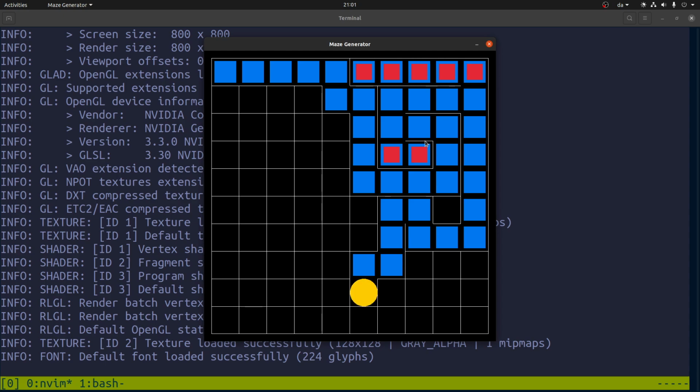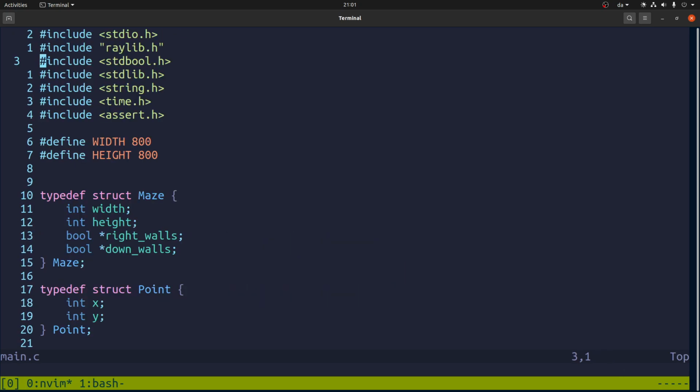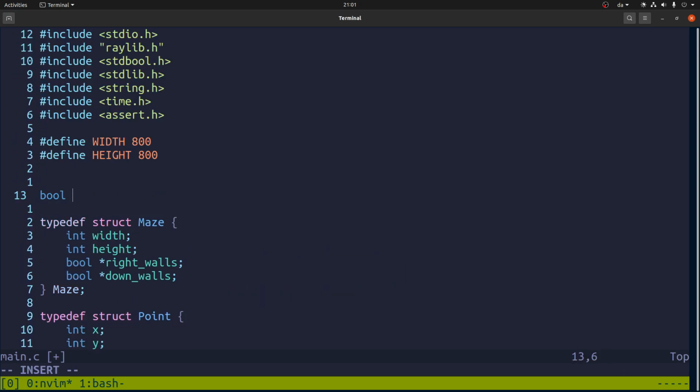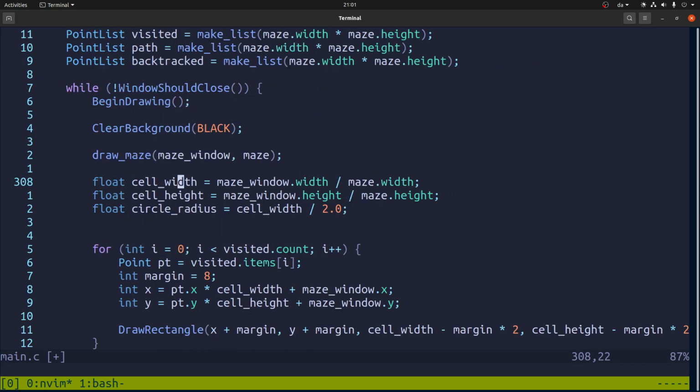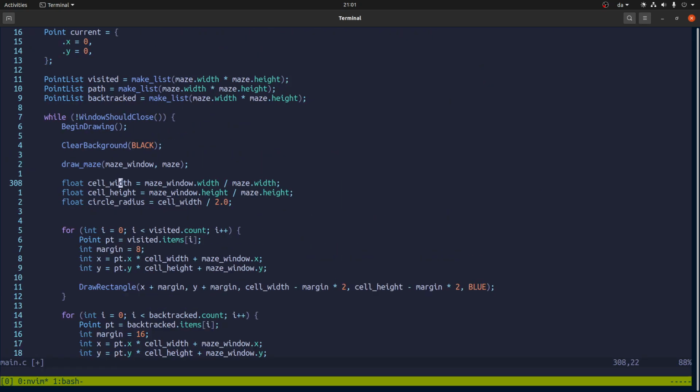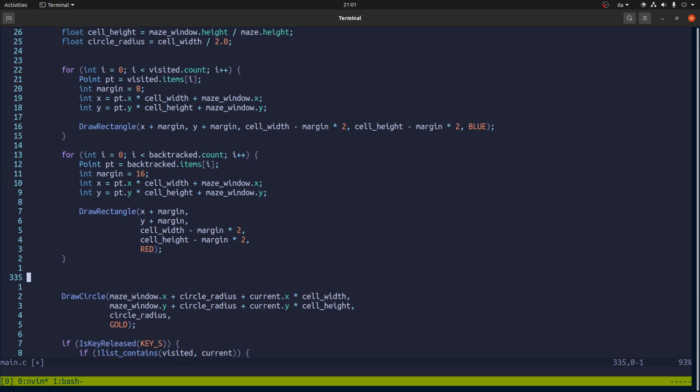And actually, to make it even more clear, I'm going to do something like this. Bool draw path. And inside the main function, I'm going to zoom out a bit. Inside the main function, we're always going to do that.